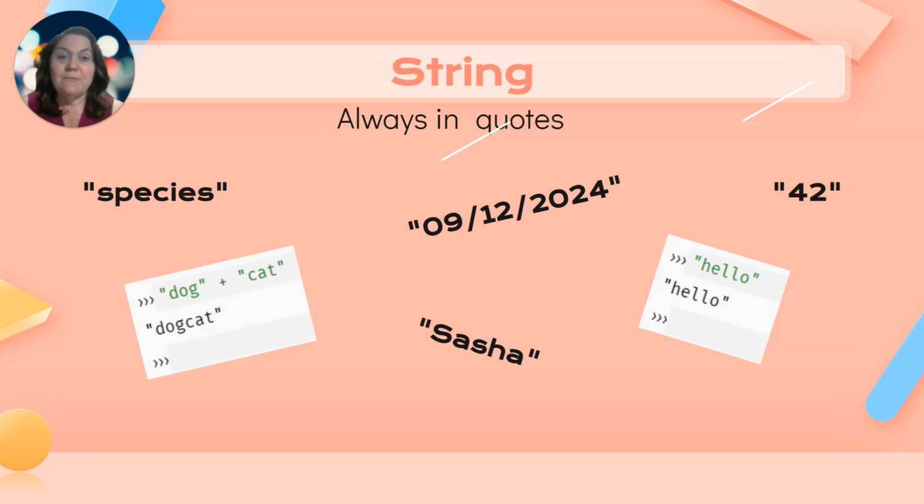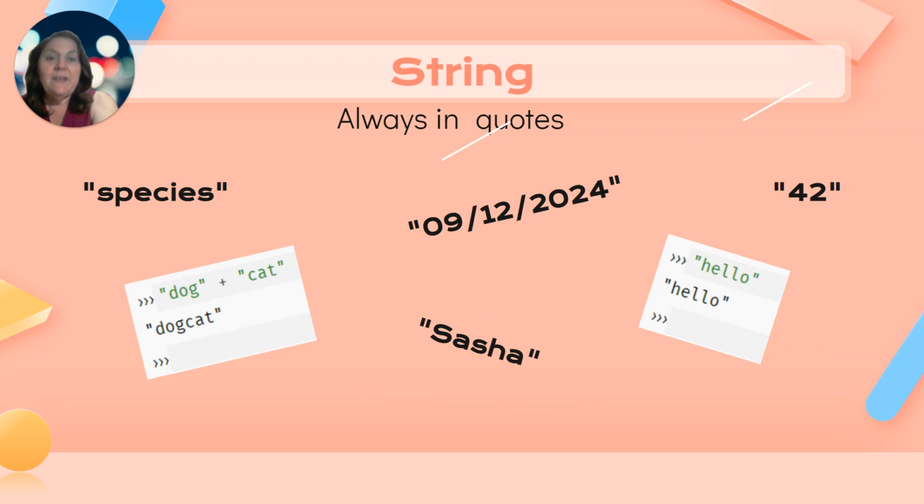They learn that strings will always need to be in quotes, front and back, to indicate that they're not a number. Like 42 looks like a number, but when it's in quotes, arithmetic can't be done on it. It's now seen as a string of text in a lot of ways. There's like species, and even that date there is now in quotes, okay? A string will always evaluate to a string in Pyret. You can see the quotes stay on it. You can add a string plus a string and it would evaluate to a combined string there.